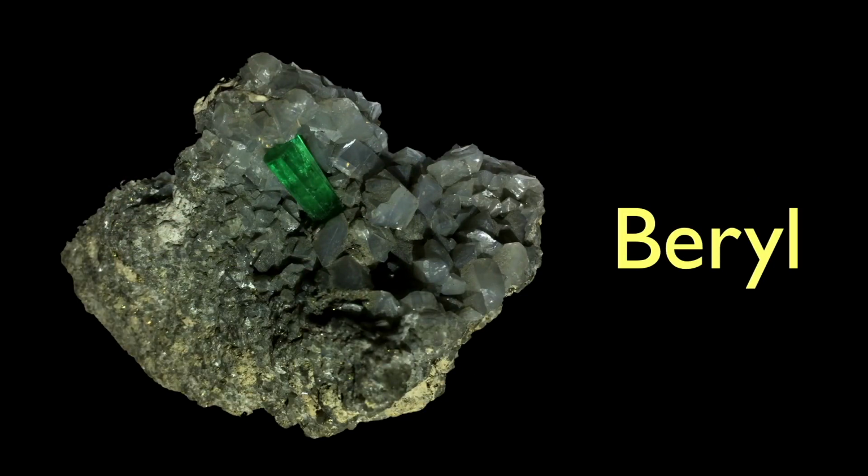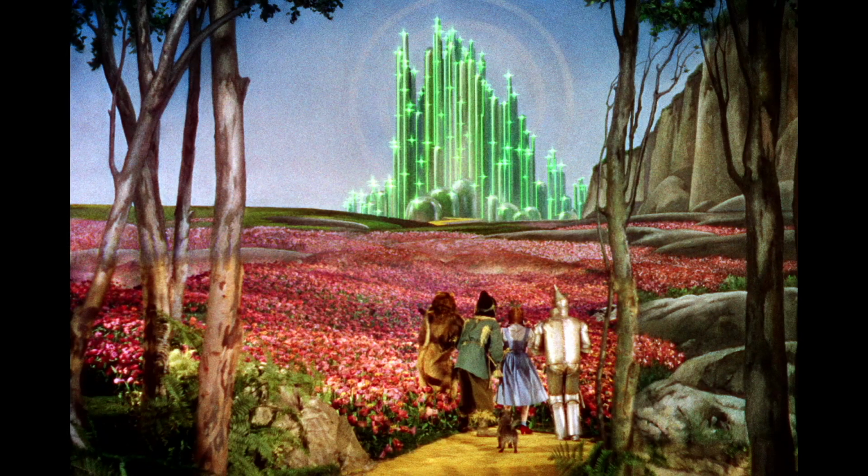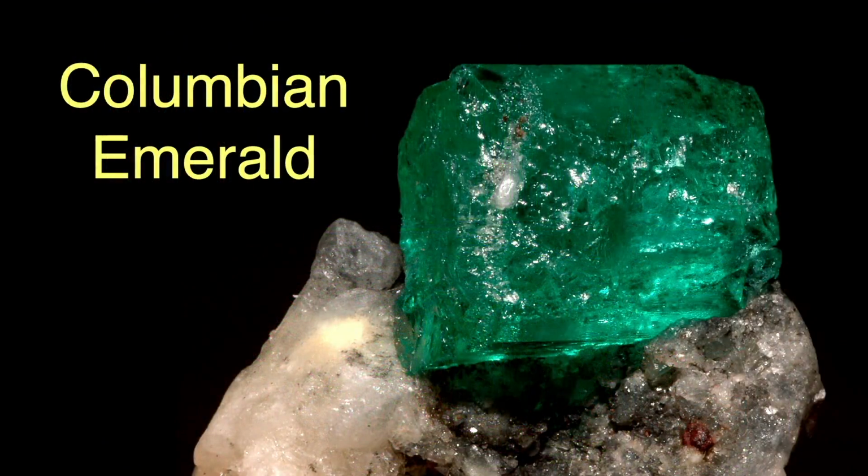The green crystalline form is called emerald and is fairly rare, actually more rare than diamonds. So you won't be seeing entire cities made from this stone, maybe over the rainbow in Oz, but not on our real-life Earth. Principal mines where emeralds are found are in Colombia, Brazil, and Zambia.